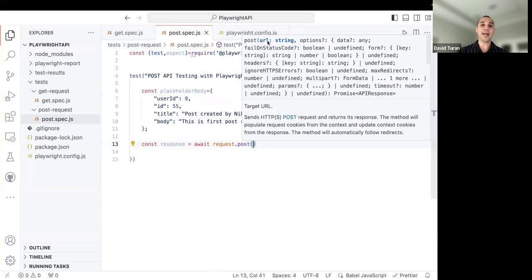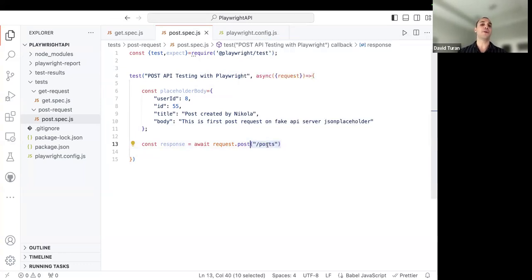So we had a URL, and now I have data. For data, as you see, it will be inside the curly braces. I need to provide this data. And what kind of data can I provide? I can provide any data, but in our case, data will be in JSON format.